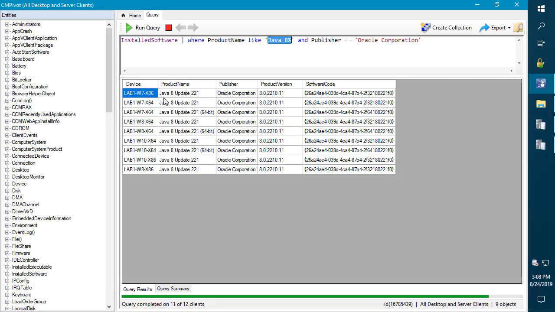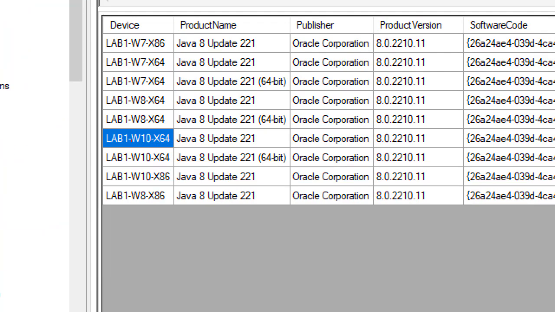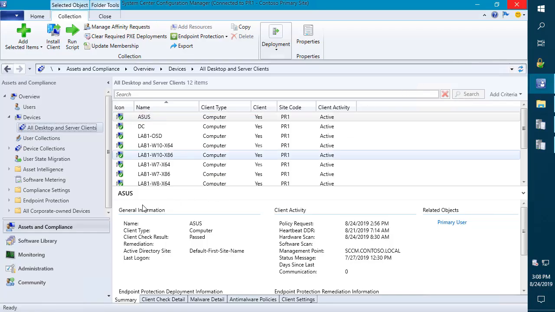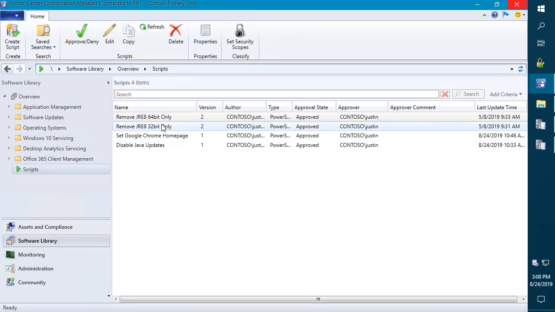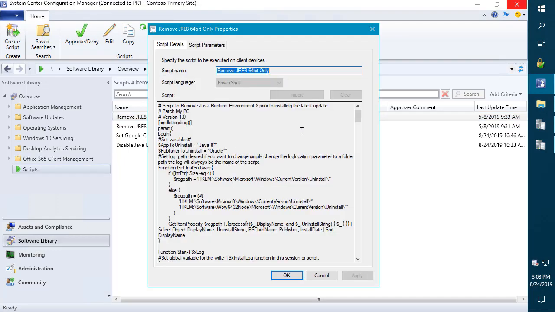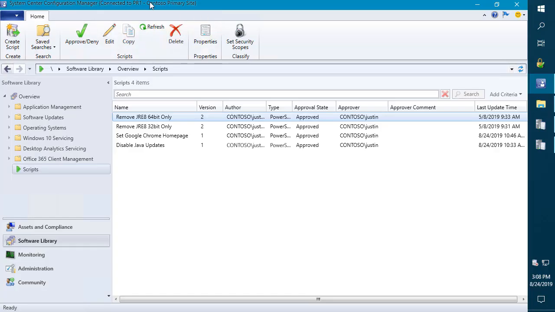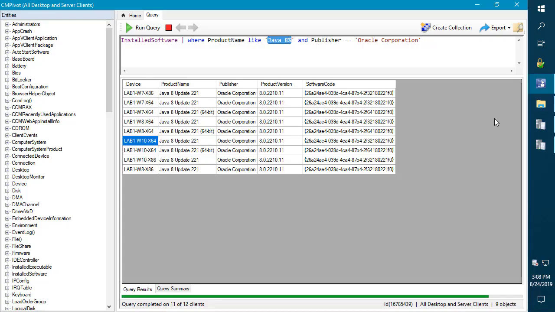So let's jump back into SCCM, and we can now see that we are getting some results back from our clients. So for our Windows 10 machine, as you expect, we've returned back those instances of Java runtime. Now, let's say that within SCCM, I'll include these scripts for an example. We have two different PowerShell scripts that remove the Java runtime 64-bit or the Java runtime 32-bit version of them. So I'll include that in the resources in the blog post or YouTube video if you wanted to use this as an example. So essentially, let's say that we want to uninstall the 32-bit version of Java 8.